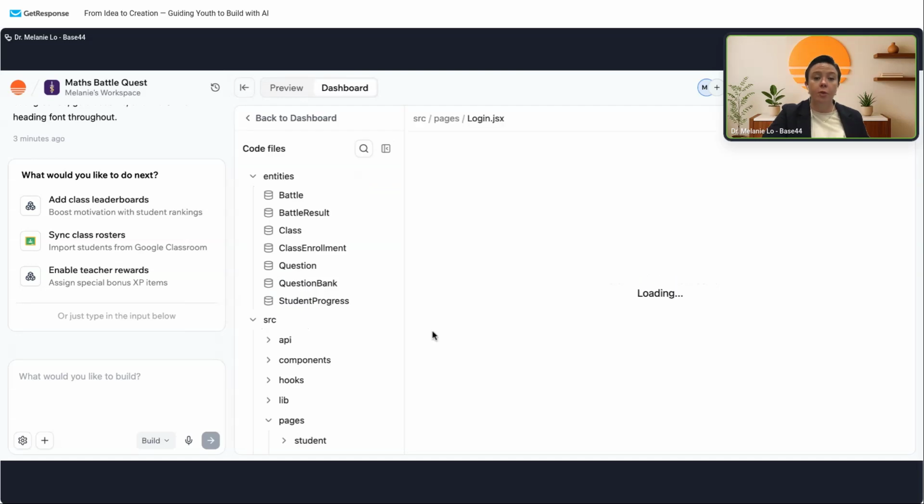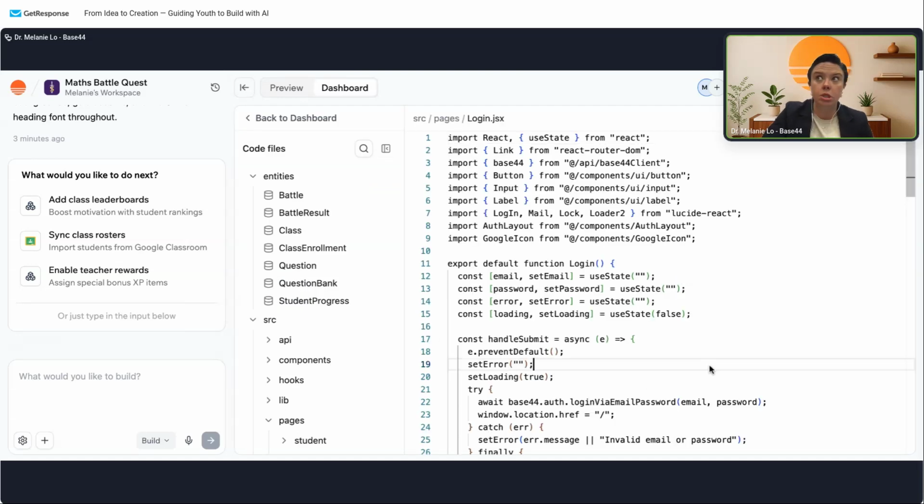Code. For those of you who want, or your students want to be able to access their code, this very much happens with my computer science students. You can if you are in a builder plan or above, okay? So that's just something that is behind the subscription service. So if you're in the free plan, you would not see this, but if you're in a builder plan or above, you are able to access your code. We have two-way GitHub, right? So you can export it over there, play with it, bring it back over here, etc.